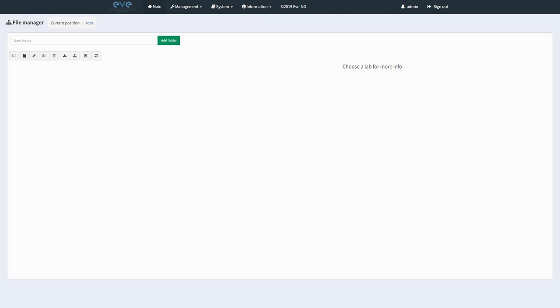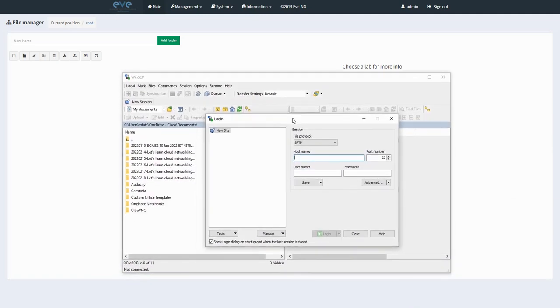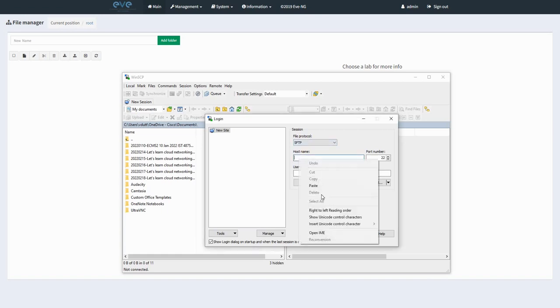And what I'll do is I'll transfer these images from my system to this machine here. Okay, so let's create a new site first in WinSCP because I wanted this copy to here.